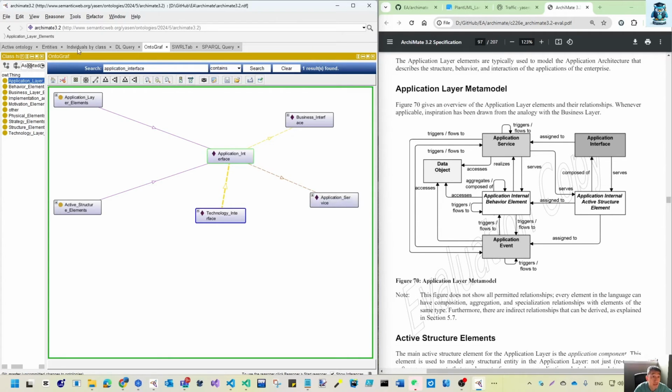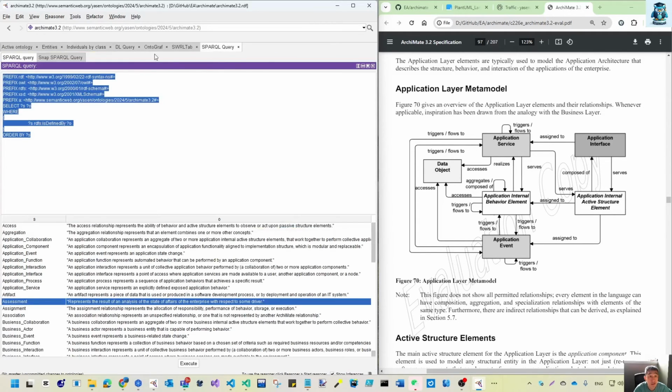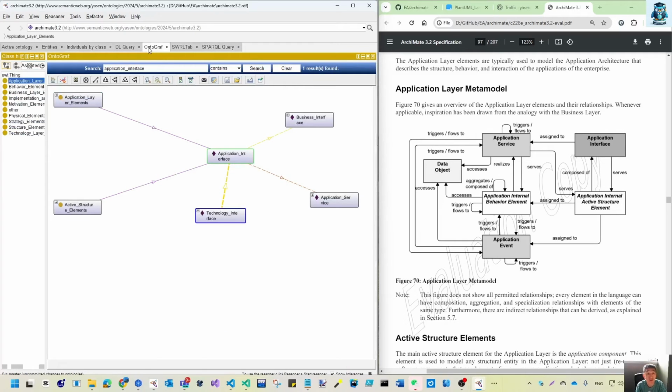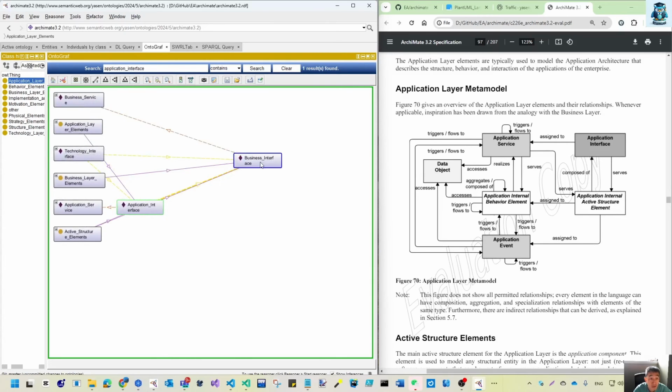So that's why you are not seeing it from here, because here is the assertion for the technology interface or the application interface. So those are the things you can read by direction relationship from this ontograph visualization part. And this one is very smart: you see the plus sign. If you double click that, then you expand this business interface. You can use it this way.